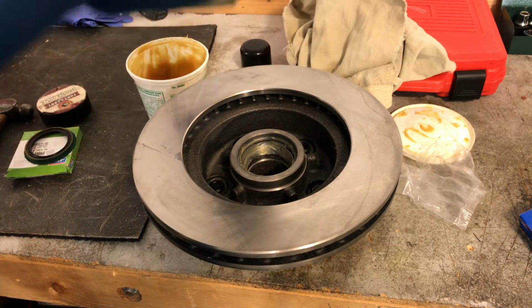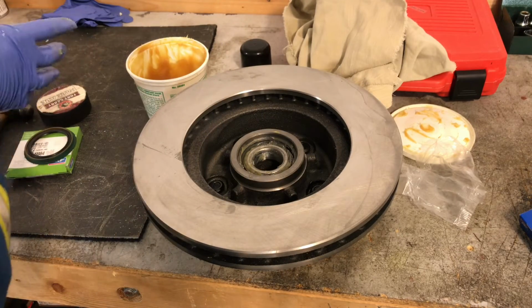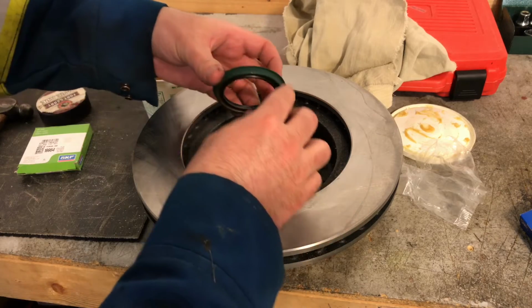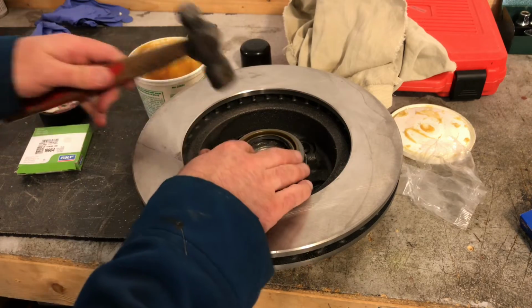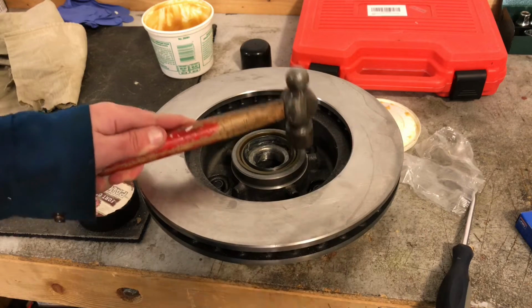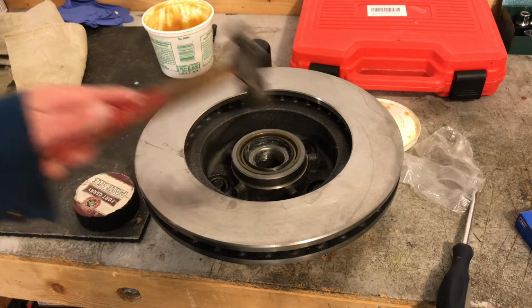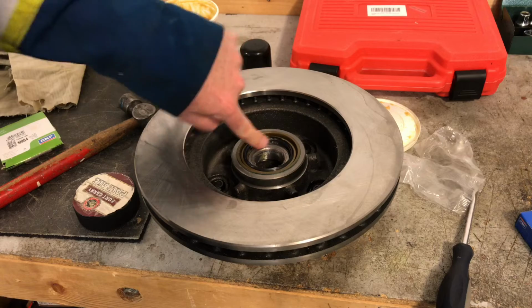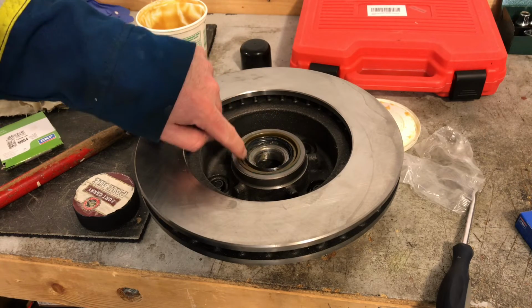Okay. Pop the packed bearing in like that. Just sits in there nice like that. And we'll put the oil seal in. And just tap this in with a little hammer carefully around the outside. Until it's seated. Just put a little bit of grease around the inside of that seal too. Now it's ready to go on the car.